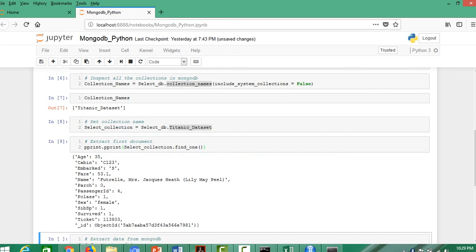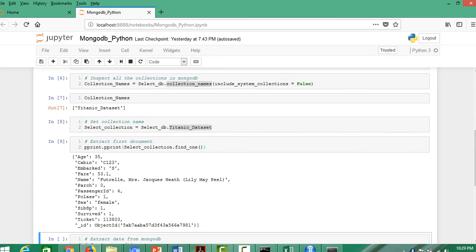Let me run this line of code. Look at this: this is one document I have extracted randomly from the Titanic_dataset collection. Age is 35, cabin, embarked, fare, name of the passenger, passenger ID, P class.